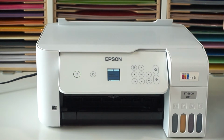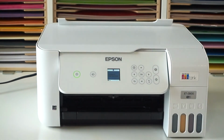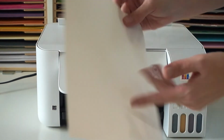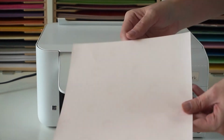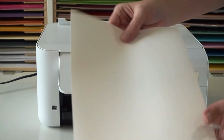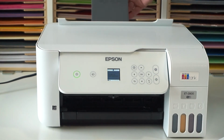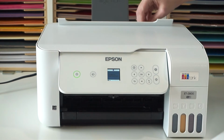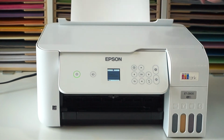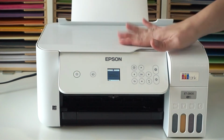Instead of running regular copy paper through the printer, we're going to use the Hiipoo sublimation paper. This paper looks a lot like copy paper, but it will have a right and a wrong side. The wrong side of the Hiipoo paper is light pink with a watermarked logo on it. So on the back of the printer, you open this top and pull out the paper loader, and there's a way for you to adjust to the size of paper. Load your paper into the back of the printer and let the printer do its thing.